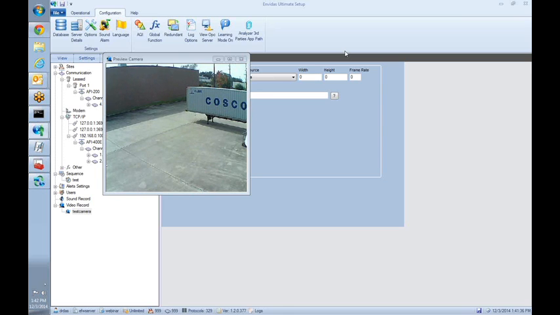That is not possible. Okay. But once you configure one site, you can just transfer the configuration to the other site, if they're similar. Okay, thank you.